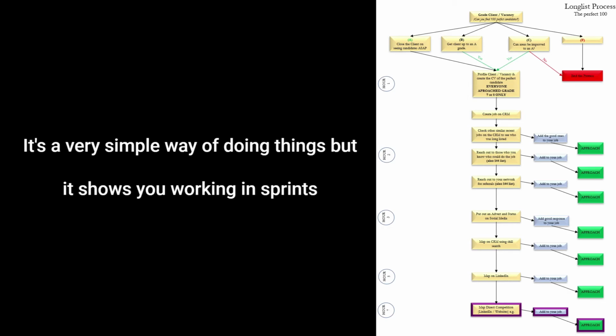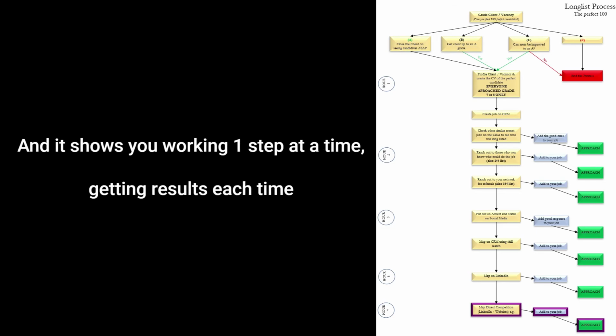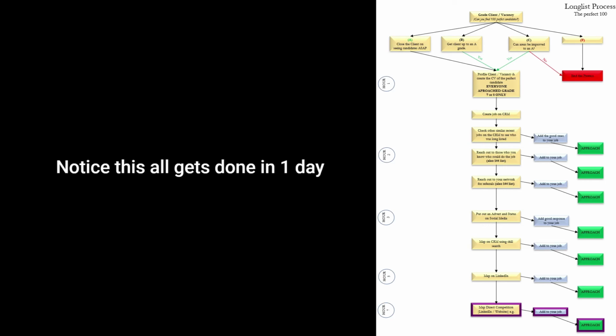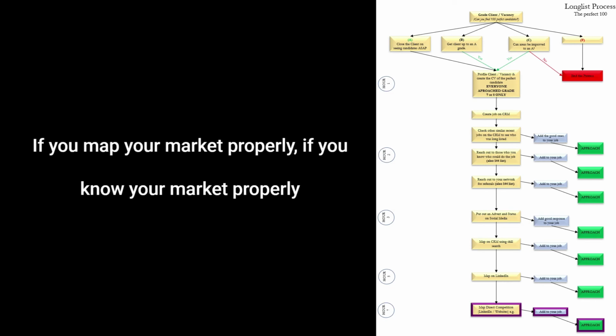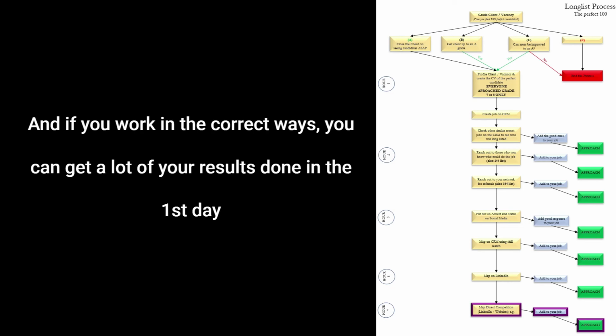It's a very, very, very simple way of doing things. But again, what it shows is you're working in sprints. And what it shows here in this instance is you're working one step at a time, getting results each time. But notice, this all gets done in one day. If you map your market properly, if you know your market properly, and if you work in the correct ways, you can get a lot of your results done in the first day.